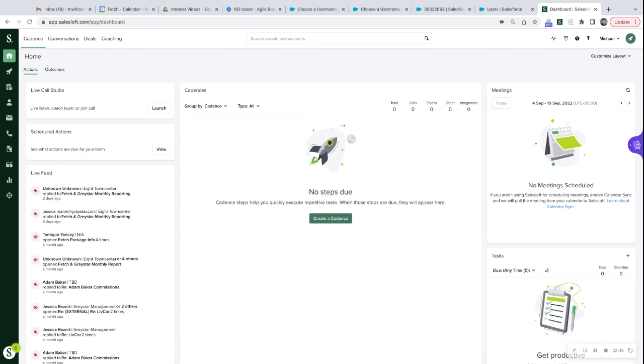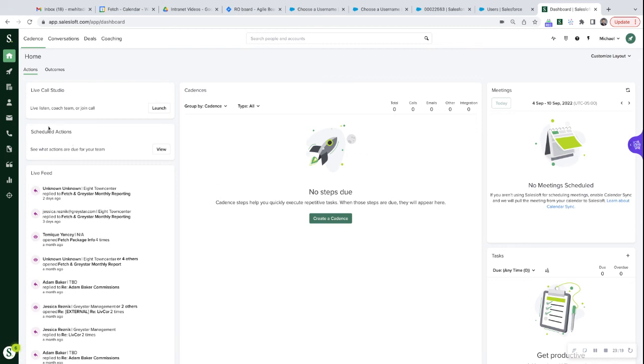If it's a template that is mostly predefined, most of it will be filled out for you. You just have to put in some of your personalization steps. Or if it's automated, it won't even show up in here. It'll just go ahead and send it for you. And if it's a phone call, it'll just queue that up for you to make that phone call and then enter in some notes about it, whether or not they answered, if they connected, if you should still keep them in the cadence, things of that nature.